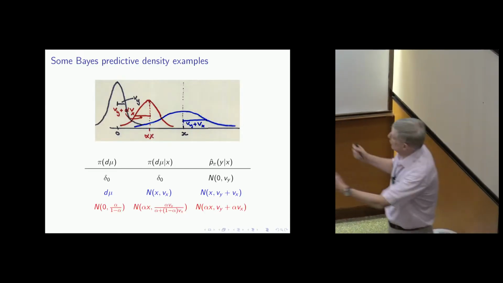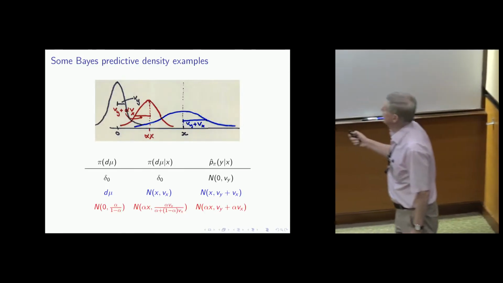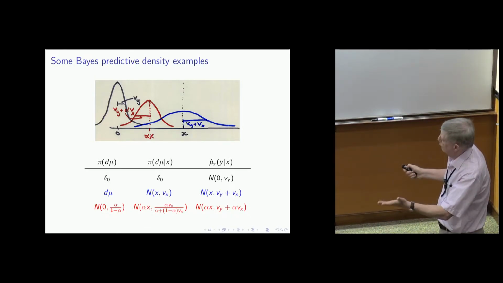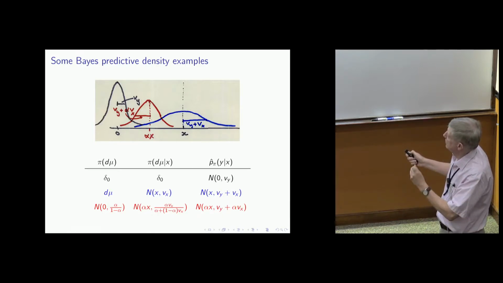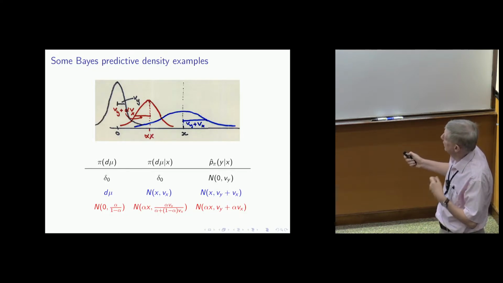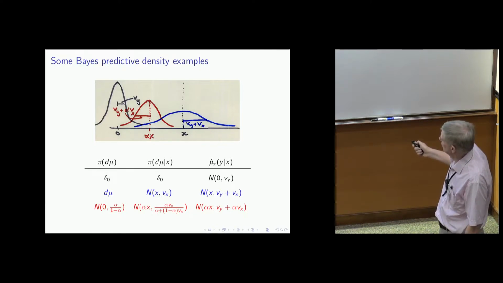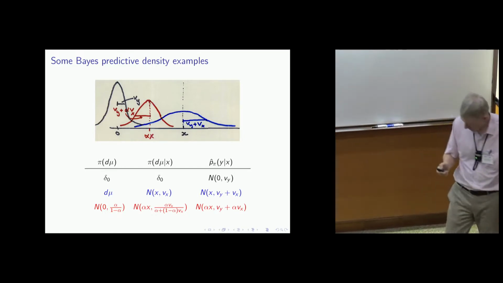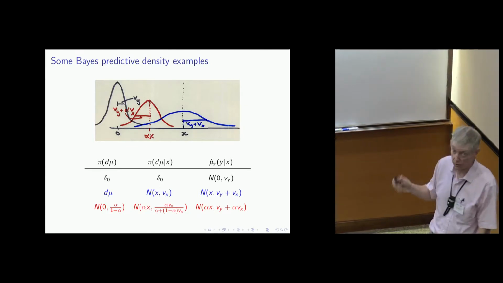And then in between the two is the conjugate family, where the prior variance is parameterized so that the posterior mean is a linear shrinkage. Multiply the data by alpha between 0 and 1, and that takes us from variance 0 to the vague prior. The effect on the variance is a little messy here, but the predictive distribution variance is the future variance plus alpha times the prior variance. So it's just a one parameter family, but centered on the posterior mean.